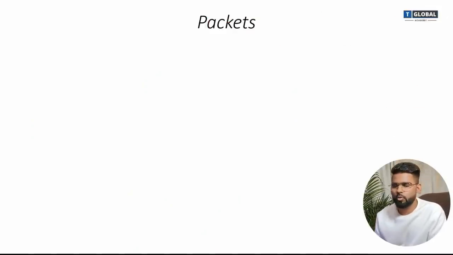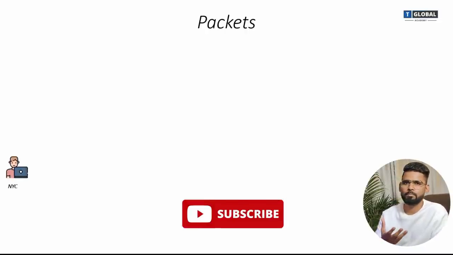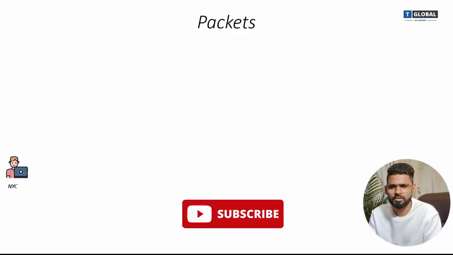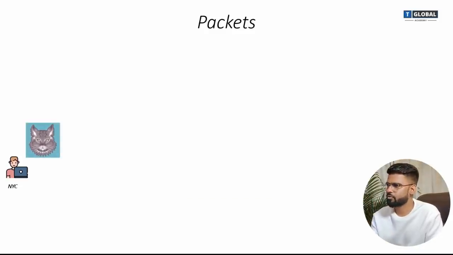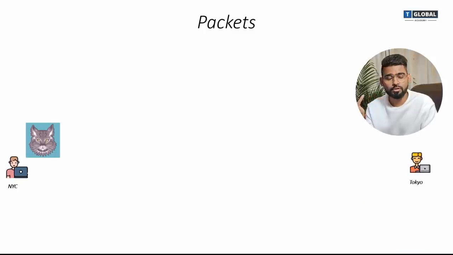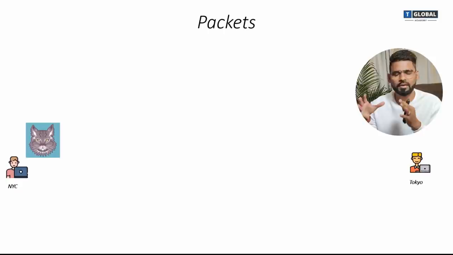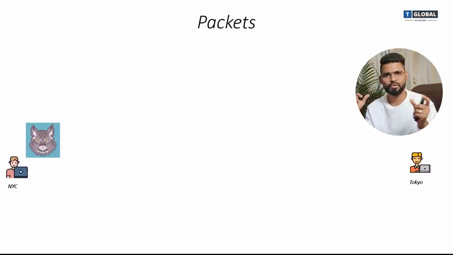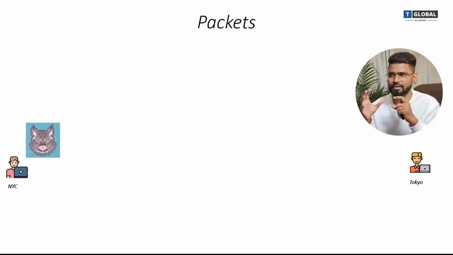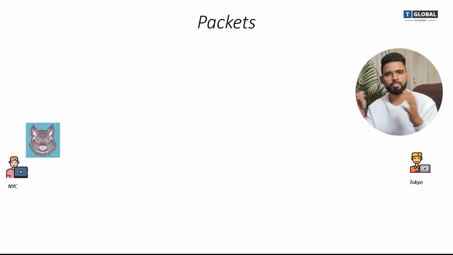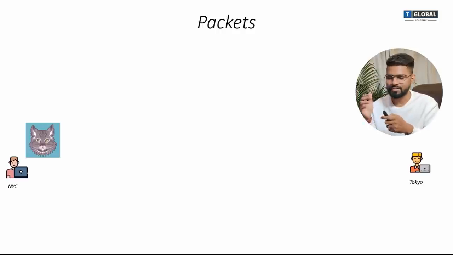Suppose, for example, you have a friend in New York and you need a photograph of a cat, maybe for any purpose, right? Now this photograph of a cat, you need it, and you are sitting in Tokyo, maybe, and you need this image right away. How the internet works is, it can't really transfer the entire image, the entire photograph of a cat, directly straight away, right? What it can actually do is basically fragment the entire image into multiple fragments. And that's what is going to happen.